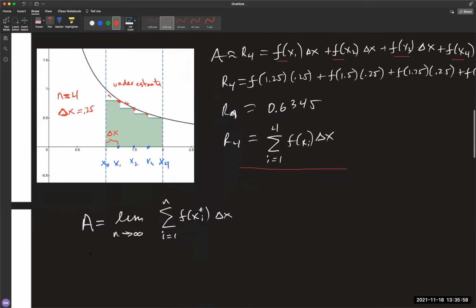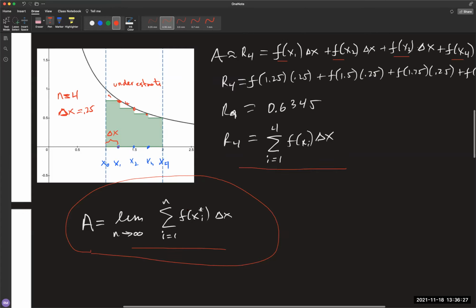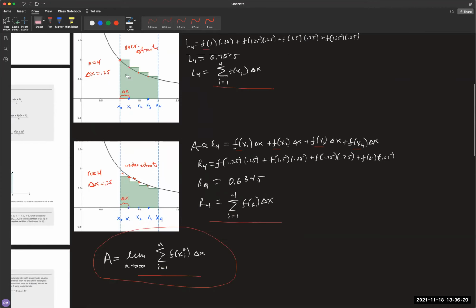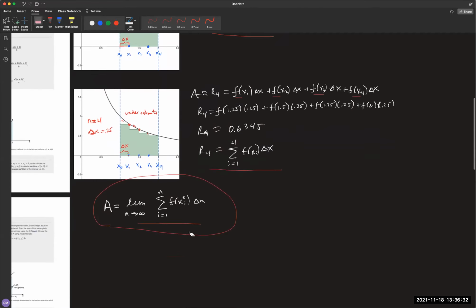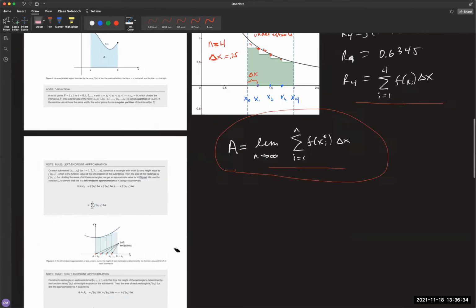All of this, though, allows us to define how to actually calculate the actual area, which turns out to be a limit. In this case, we would define the limit as n approaches infinity of the sum of f of x times 0.25, where f of x is 1 over x, as i equals 1 to n. So we can actually hand calculate those limits to find the value as we go to an infinite number of values. So that's the power of why we start the setup with just estimating, which leads back to this idea of limits.